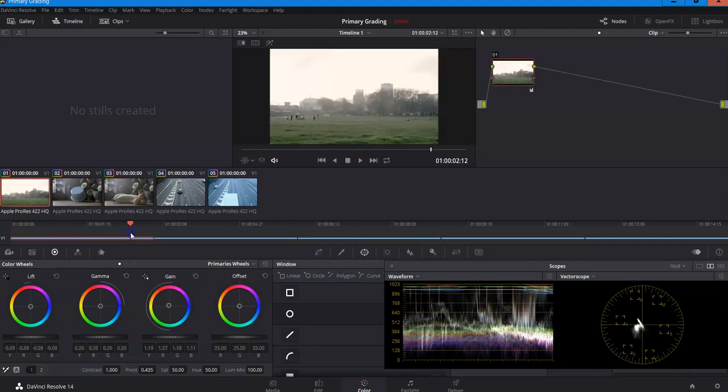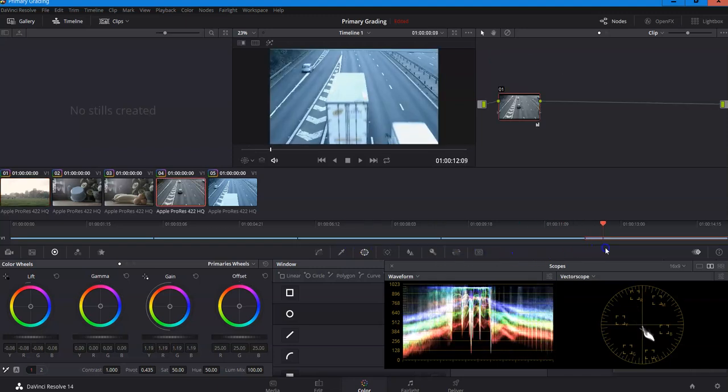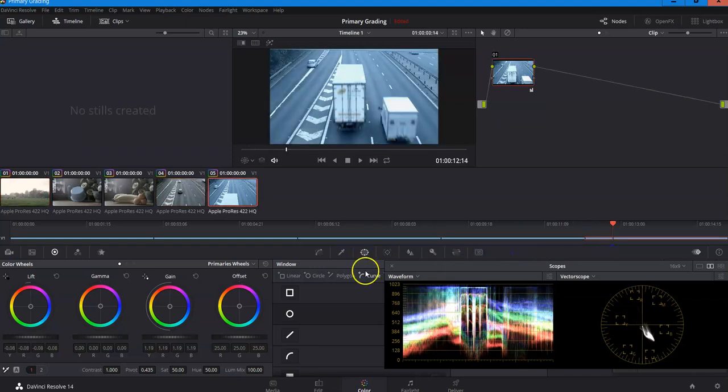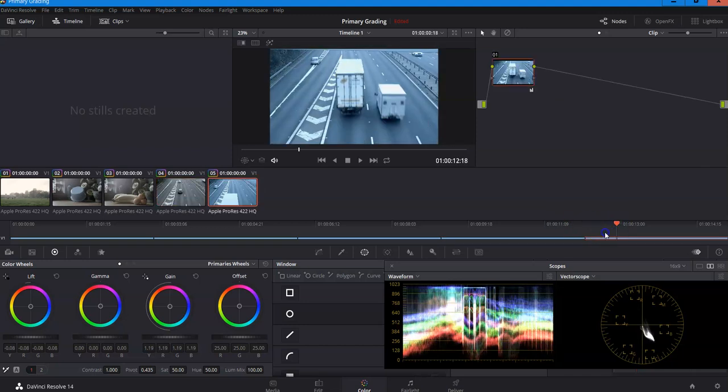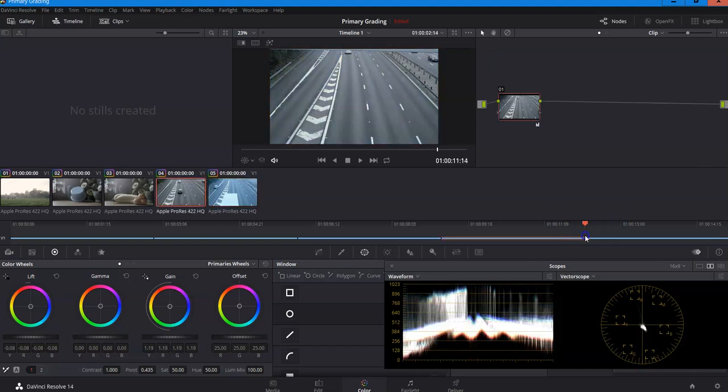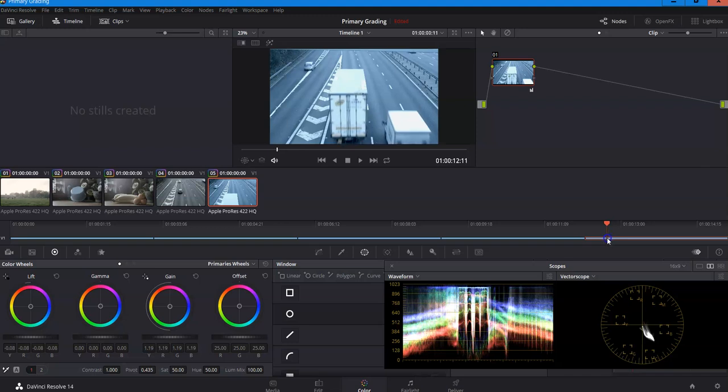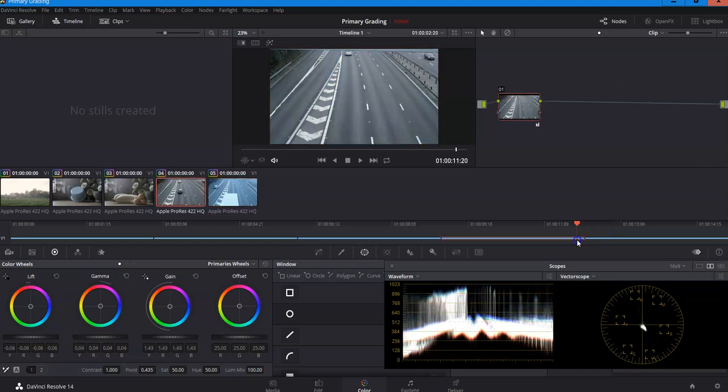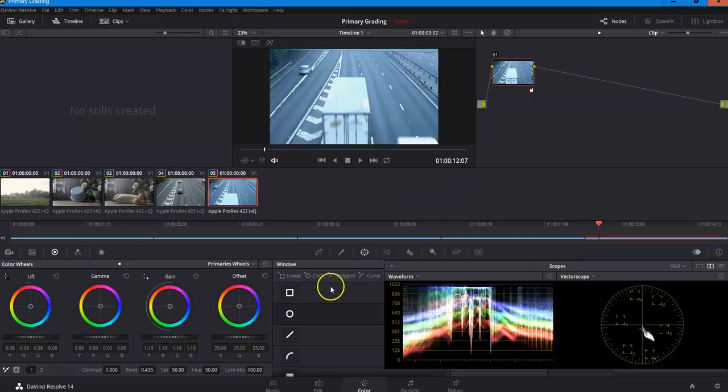So we've already gone through and done some tonal range adjustments, and now we've got this image where it's got a blue color cast, and we need to remove that. Now we're lucky because we've got a shot before it, which we can look at as a way to check what the values should actually be. But we're going to try to do this manually as well. So we're going to use the wheels again in order to fix this.